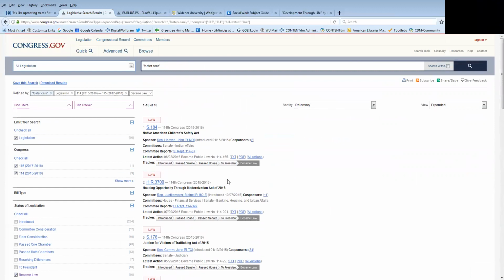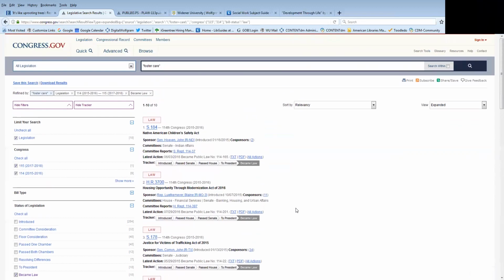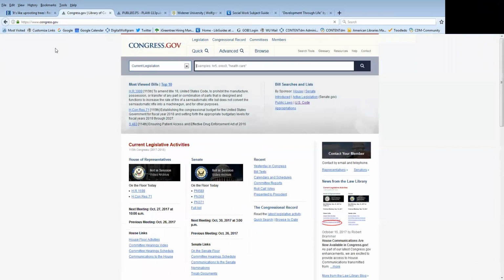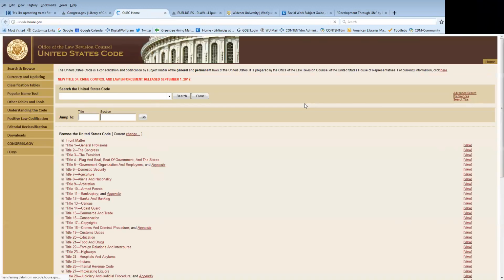Now, sometimes you need to do other things to find older legislation because congress.gov only goes back to 73, but the full text goes back less than that. I think it's just the 90s that you can get the full text. So you can actually go to the home page of congress.gov, and another thing that it offers you to search is the U.S. Code. This is a little cumbersome, but I found it useful. The U.S. Code is the codification of all laws in the United States.